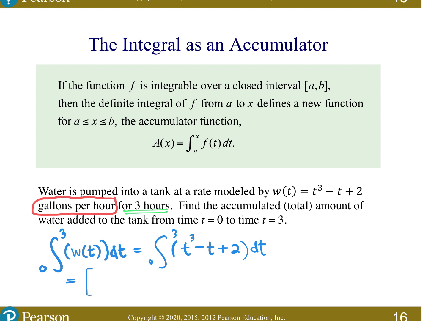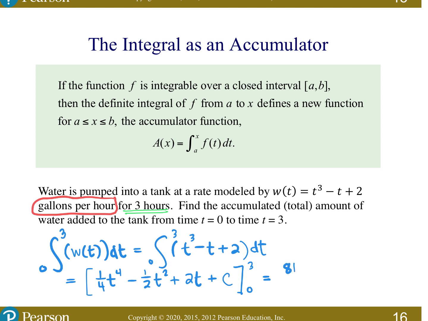Remember, you announce an antiderivative first with a bracket, and then the antiderivative would be 1/4 of t to the 4th, or t to the 4th over 4, however you prefer to write it, minus 1/2 of t squared, plus 2 times t, plus a constant c going over that time interval. And then we start plugging in our values.